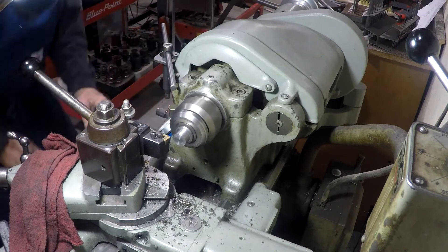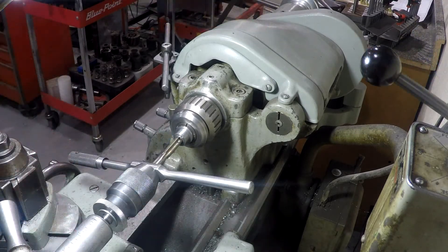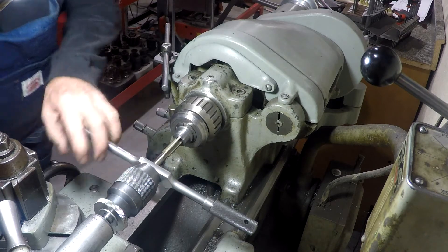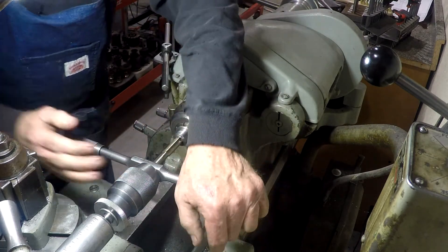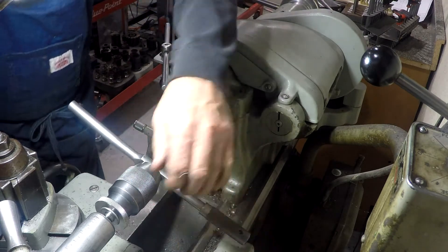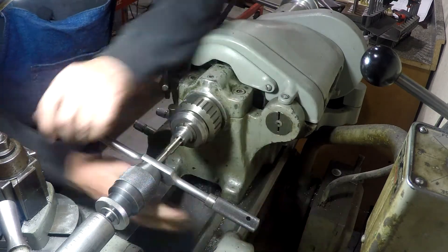I'm going to face it off to the final length — just going to leave it about 10 thousandths long or so to give a little bit of play in the slip fit there. We drilled it and now we're tapping for a half-inch 13 for the bolt that will hold the retaining washer. I'm using the nose of my drill chuck to keep the tap square. I haven't had real good luck on the bigger taps wrestling around with them — the tap follower I have tends to pop out, so this works a little better for me.